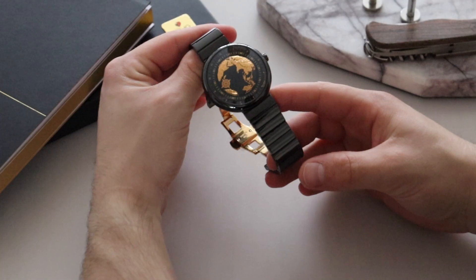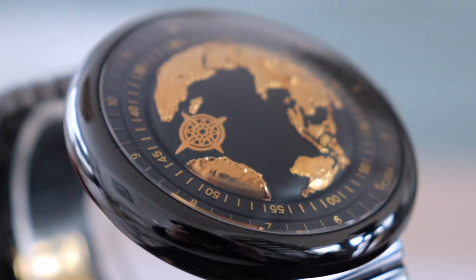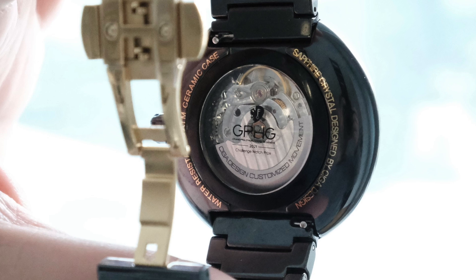And that brings me swiftly on to this particular piece that I am wearing on my wrist today. This is the Chiga Design Blue Planet Gilded Edition, and it is superbly innovative — a watch born from a new way of thinking about watch design, a handless timepiece. This is real technical innovation, something that we've never seen before. And as a watch nerd myself, I appreciate that. That's why it won the GPHG Challenger Award in 2021. This watch features a new mechanical movement.